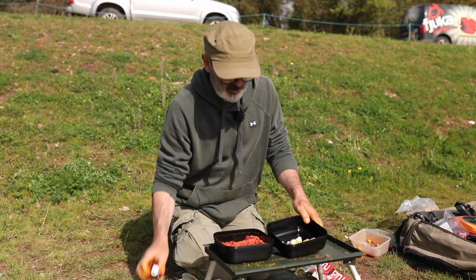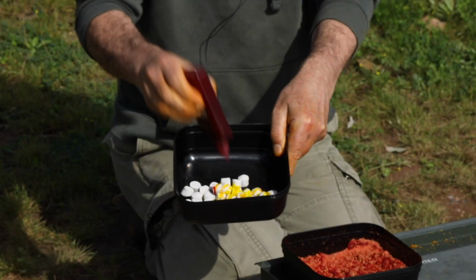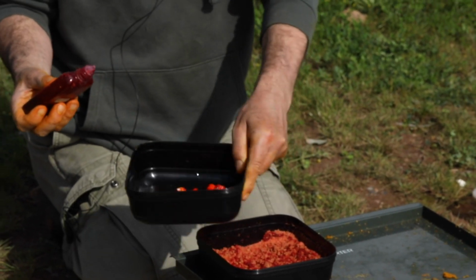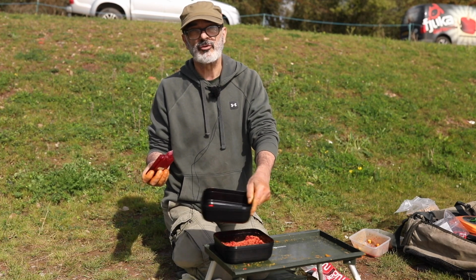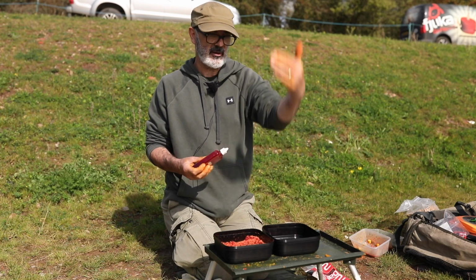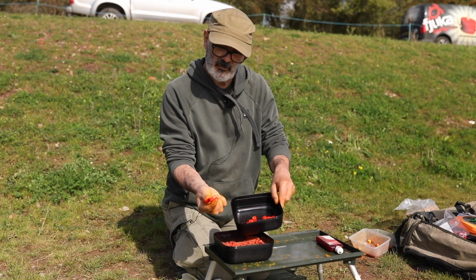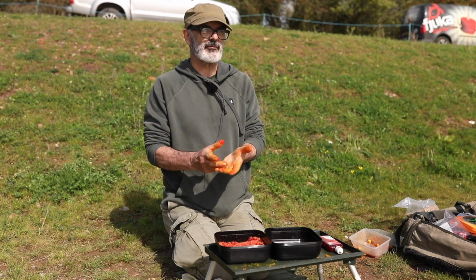A little bit of yellow. I might make it orange. I quite like orange today. So just a few drops of, oh, bit too much, and shake them all up. I don't know whether you can see that. And I like them really, really wet because as it goes through the water, it gives a lot of attraction out right in the column of water, all the way down to where your hook bait is. And I use a method feed. I mean, look at those. Absolutely fantastic. So a bit later on I'll show you what I actually do with the method feeder.